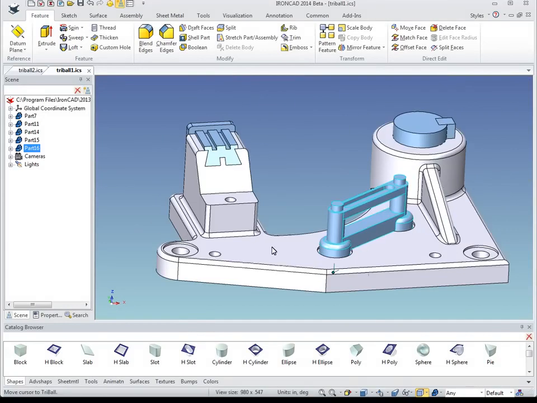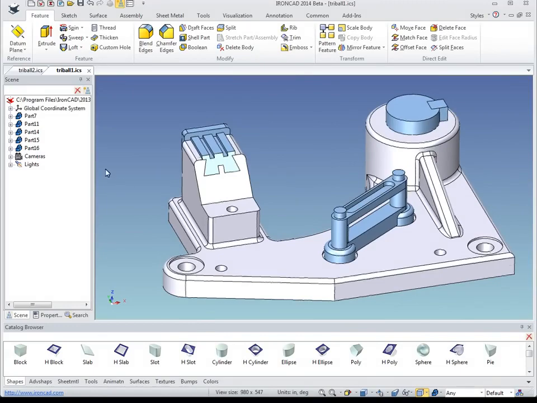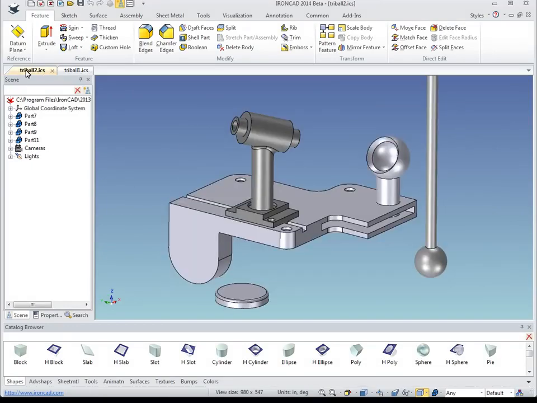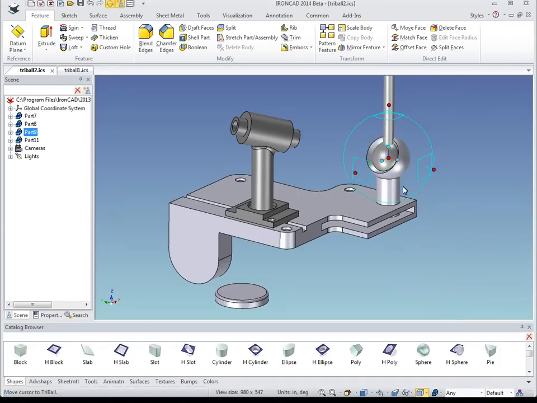Now let's do some more advanced positioning with the TriBall. We'll go to this other file here, TriBall 2. And first I'm going to position this rod into its socket. So the first thing I'm going to do is turn on the TriBall, and I'm going to say to center point. And notice we can even select spherical surfaces. So right now we've just aligned to the center of that point there. Now to continue, we want to align to another axis. So we just select this upward facing axis here and say parallel to axis.